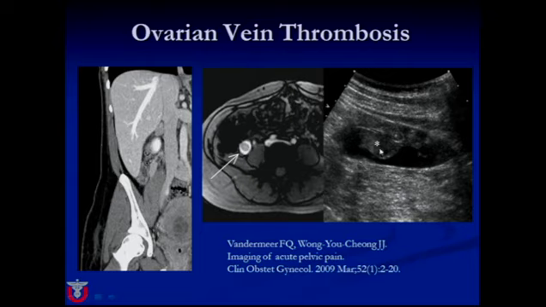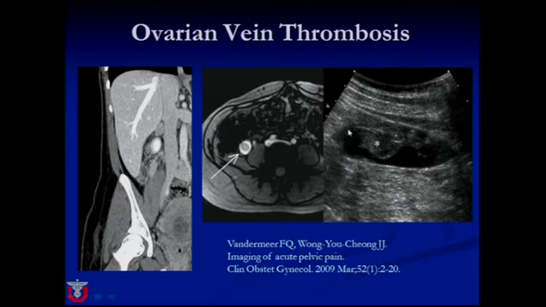If you try and scan from a more coronal approach than you would normally, you can scoot behind the bowel gas and look using the psoas muscle as a window and see the enlarged ovarian vein anterior to the psoas. And this is a coronal image, so this is head end, this is feet end of the patient. These are the linear echoes again of the psoas muscle posteriorly, and here is the lumen of the vein, which is distended with a large irregular clot.